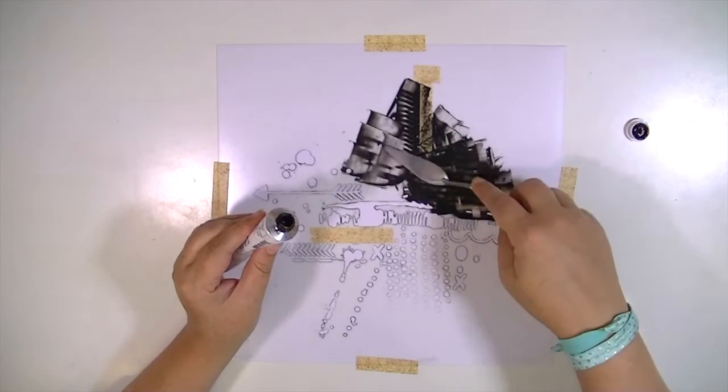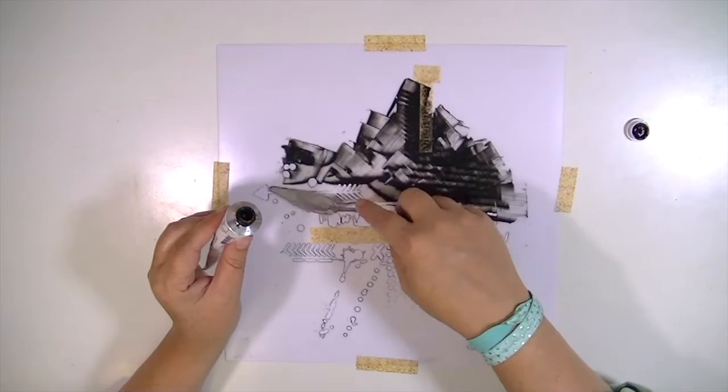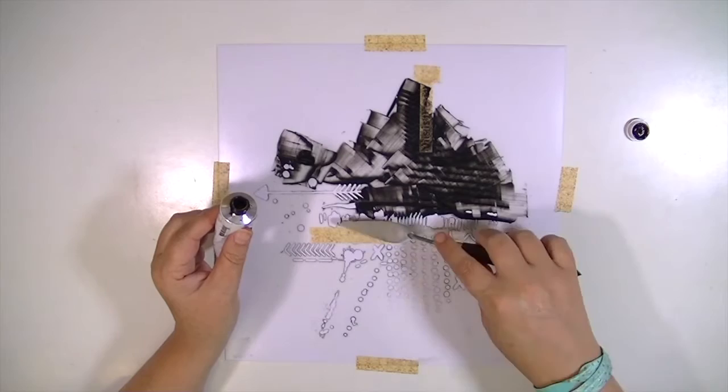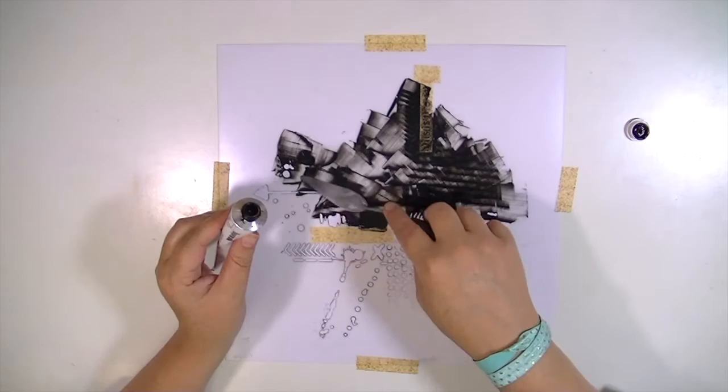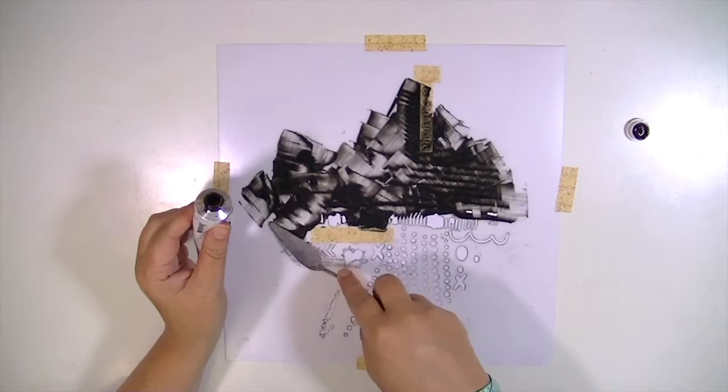For instance, that arrow at the top was kind of vertical so I applied it in a vertical way, and then when there's lines that are horizontal I kind of run my little spatula thing in a horizontal way. It keeps it from sliding underneath the stencil.